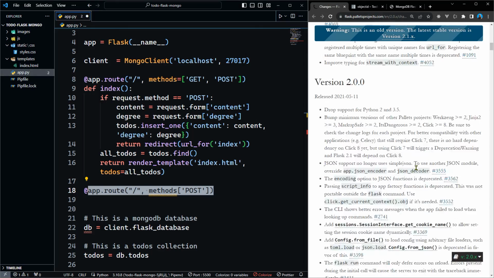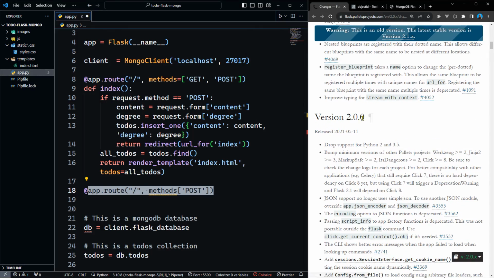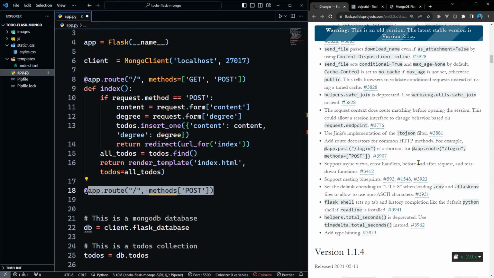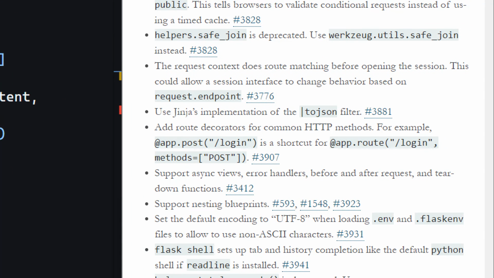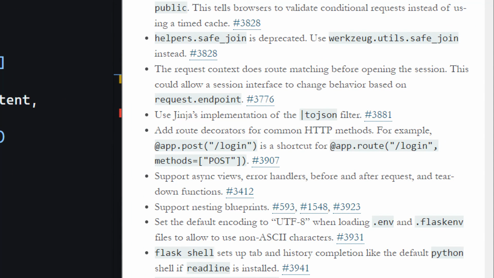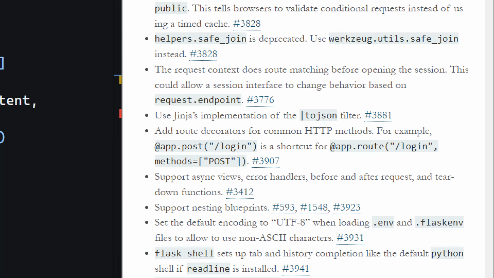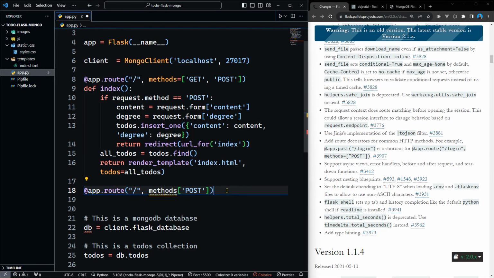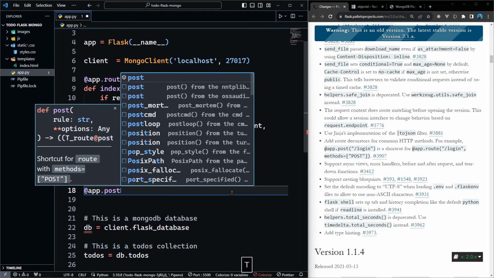Let me show you. You can see here it says: add route decorators for common HTTP methods, for example, @app.post('/login') is a shortcut for @app.route('/login', methods=['POST']). Right, so instead of doing all that to delete, we can simply say @app.post.